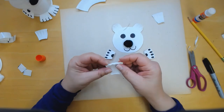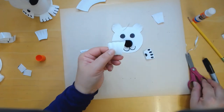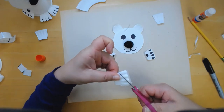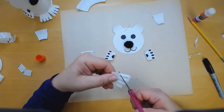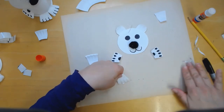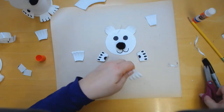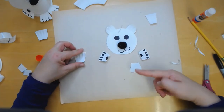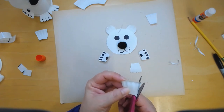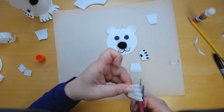Next, we'll use two more for our polar bear's feet. And you can just go ahead and one by one follow these scallops if you want for feet. There's one foot. And I put them so that they curve this way. And here's the other foot. Look at those toes.